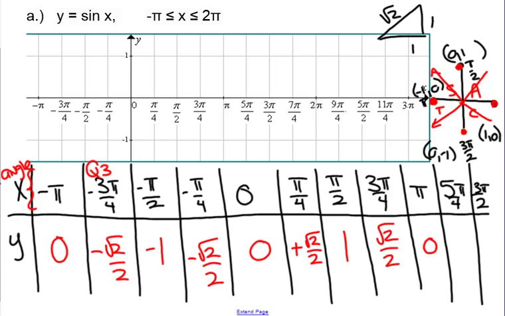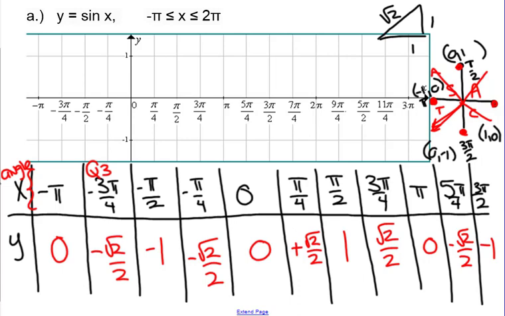Well, sine of 5 pi over 4, that has us back in quadrant 3. That's negative root of 2 over 2. 3 pi over 2 is negative 1. And that last point we're going to talk about, 7 pi over 4, that is negative root of 2 over 2. And so, again, basic idea, back in grade 9, we're going to plot those points.